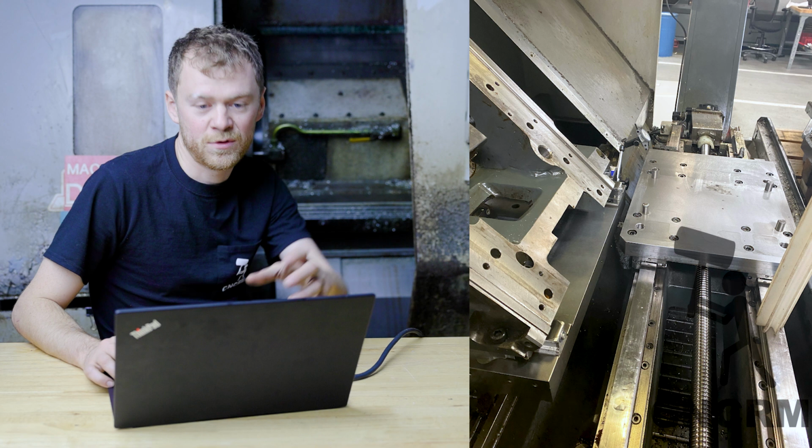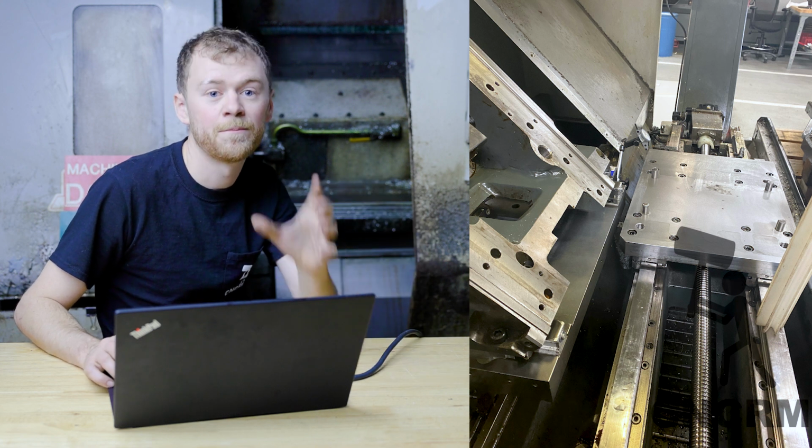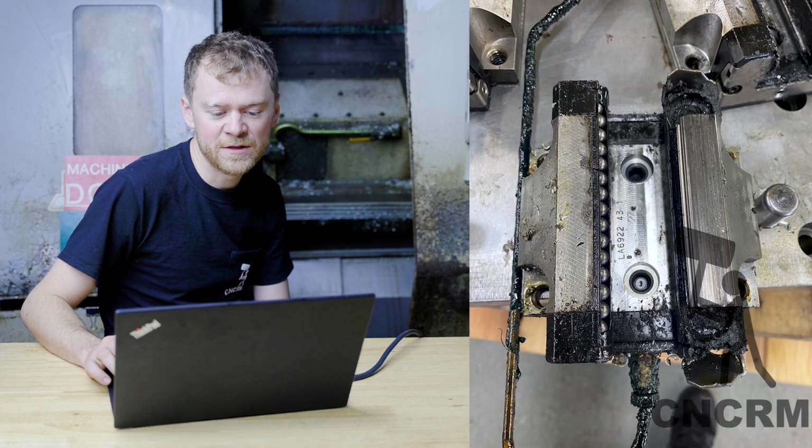And just kind of put my indicator base on the sub plate for Y and checked where ZB was. And it wasn't that far off. Pulled the shims off, cleaned the shims.